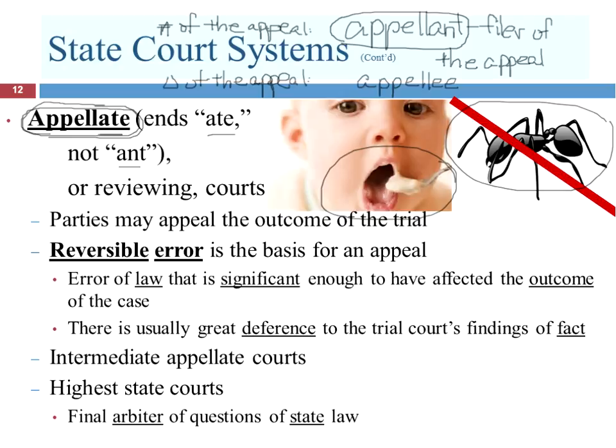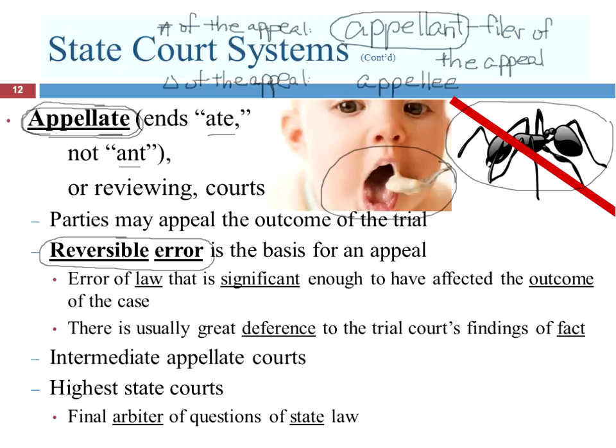Of course, we have an automatic right of appeal, one right of appeal automatically for whomever lost a trial. And so that party, in this case the appellant, can file an appeal even if it's silly. He doesn't have to ask any permission. Now there are some costs associated with it. He has to pay those costs, but if he wants to proceed, he certainly can. The basis of the appeal is going to be that the appellant is saying that there was some type of reversible error.